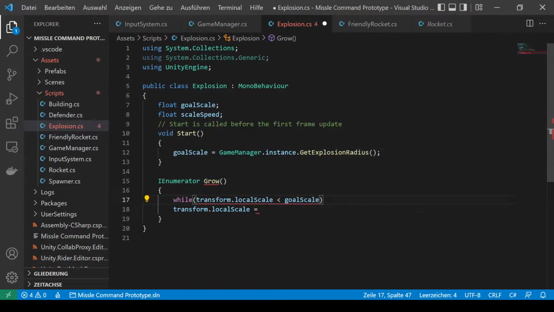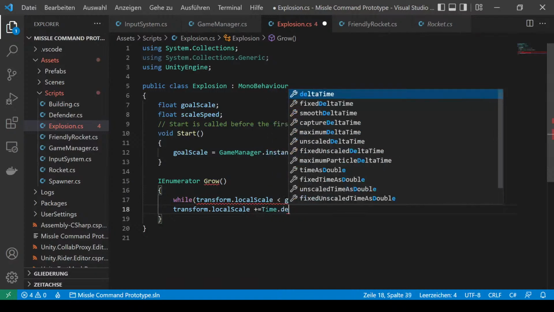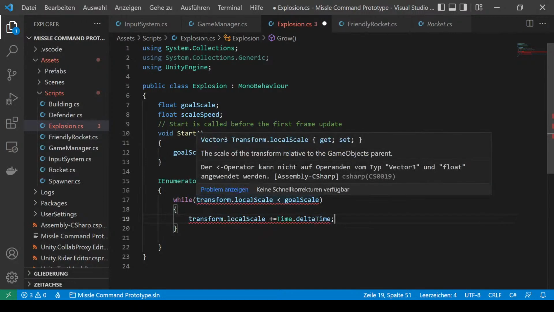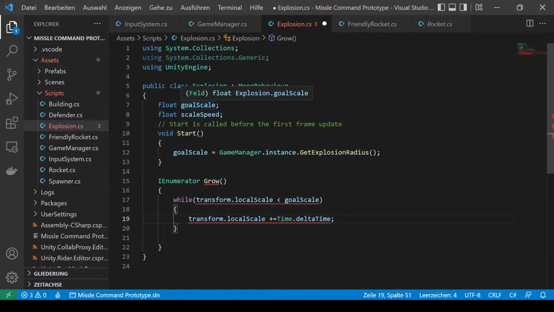We're gonna say transform dot scale plus equal time dot delta time. So the past time is going to be our scale vector or scale value, if that is possible. The scale vector is relative, so the goal scale has to be a Vector3 over here.